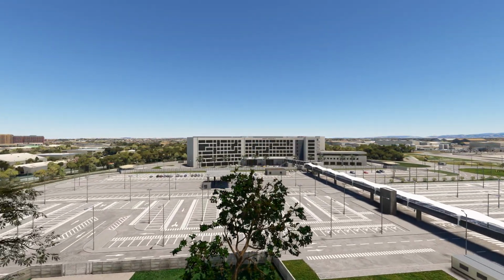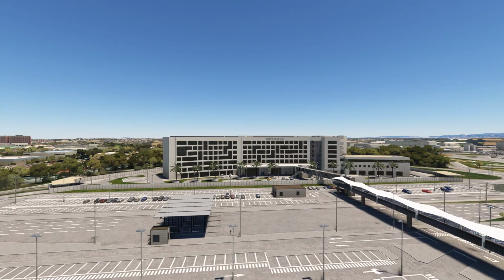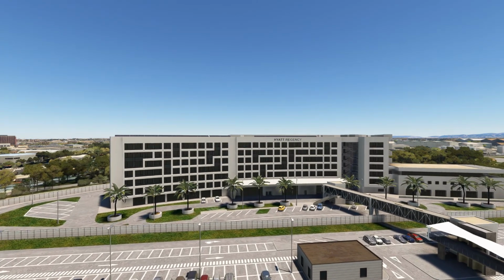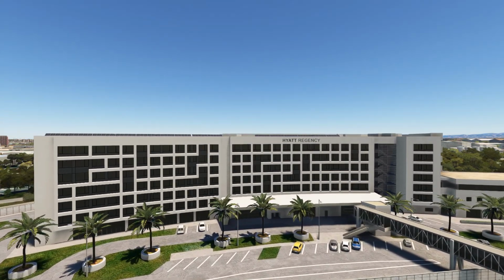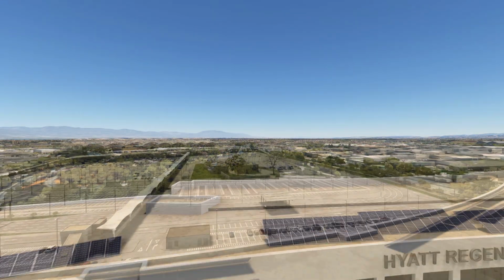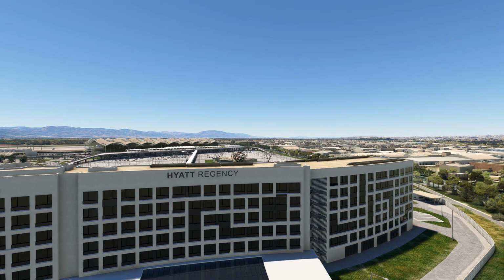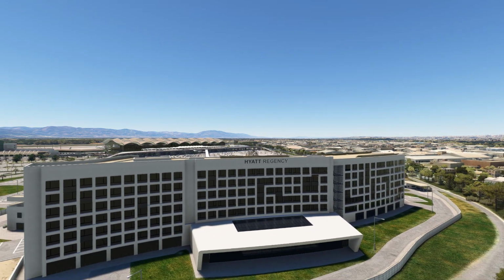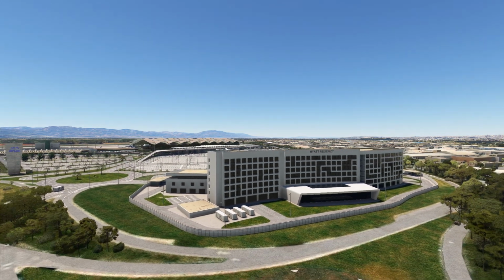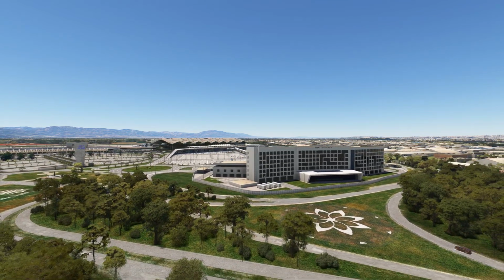So there down to the right, you've got the walkway that connects the terminal to the hotel. This is the Hyatt Regency Hotel. Again, it looks very, very nice. Beautifully modelled. It's really impressive.